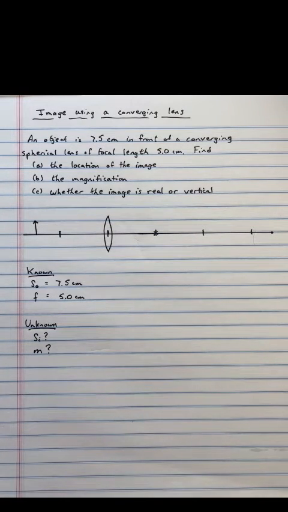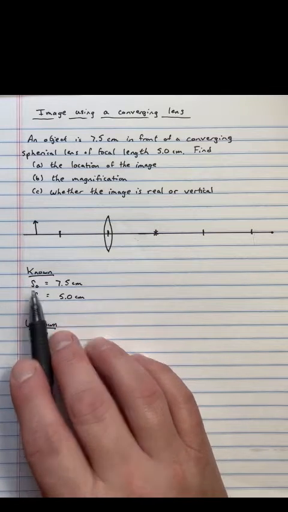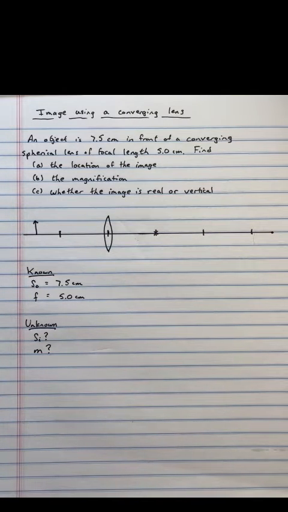So this, by the way, deserves its own comment very quickly. Some textbooks use S_O, that's an O, not a zero in this case, as a symbol for object distance, S being a symbol that we sometimes use for distances. That isn't a standard, unfortunately, in the physics world. There's several different versions of that. Another popular one would be the letter P, for example, to stand for object distance. Some people use just O, the letter O, for object distance, and so on. So if you go looking at other resources, textbooks, online, you may find object distance as a different symbol.